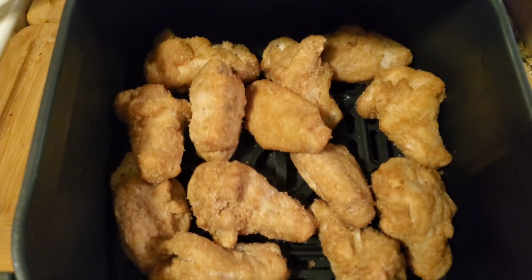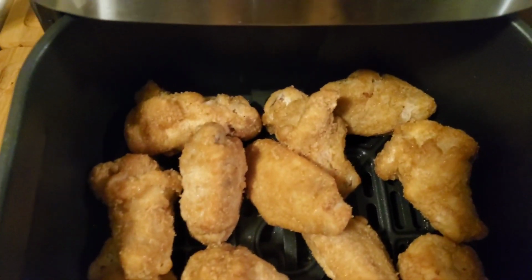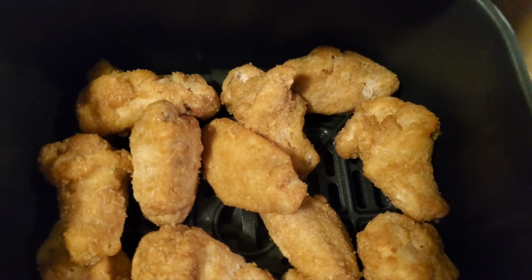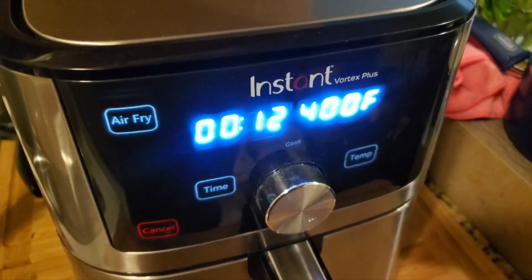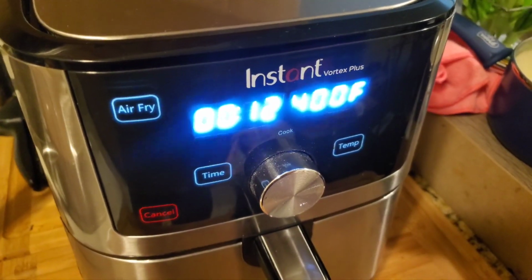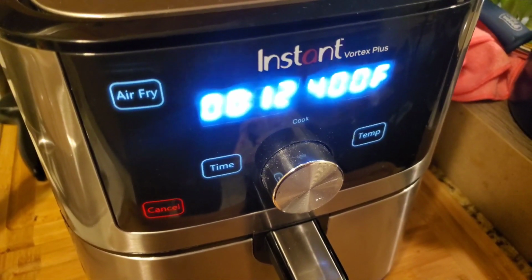Alright YouTube, there's all the wings out of that 25 ounce package. So put them in there and try to separate them where they're in a single layer. And you're going to want to push it in. And we're going to do it for 12 minutes at 400. When it's minute 5 or 6, we'll open the basket and shake it.